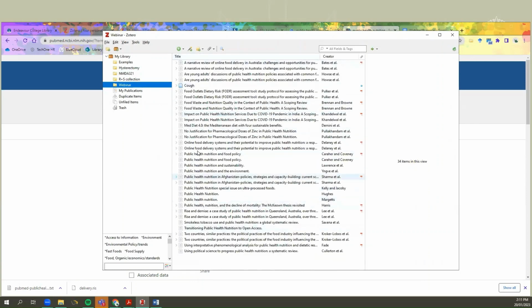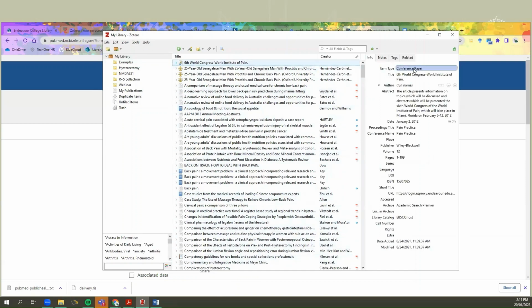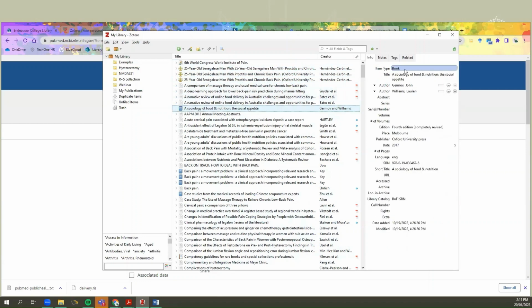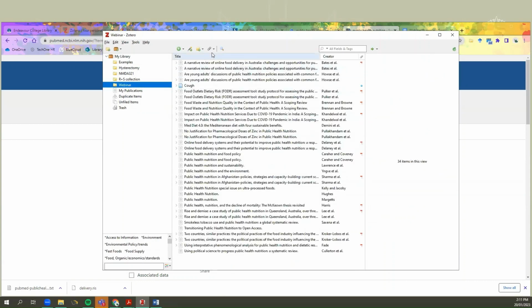But now we're going to combine it all. So you can already see, looking at this overview, as stuff starts to come in from all of those syncs and drops that we've done, the articles have a little white page and the web pages have a blue icon page here. And when you look at the library overview, you can see there's quite a lot of different icons and possibilities. And this depends on whatever item type it's saved as. And depending on that item type is the type of reference it's going to generate in your Word document for you.